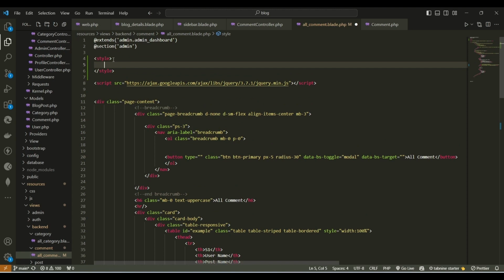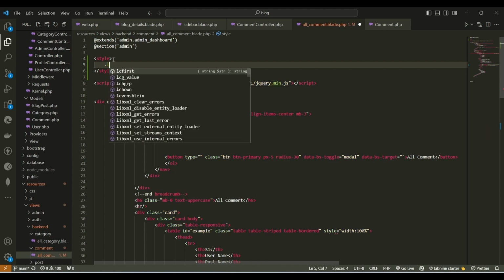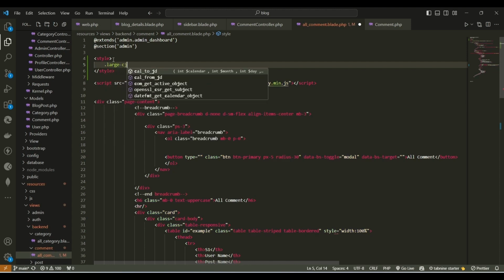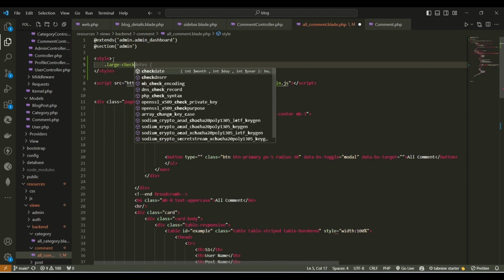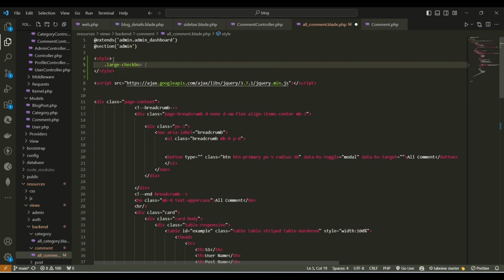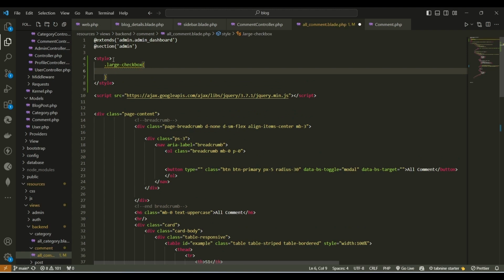Inside the style, we are going to take the class, that is large checkbox. Into the large-checkbox, we want to transform the scale.